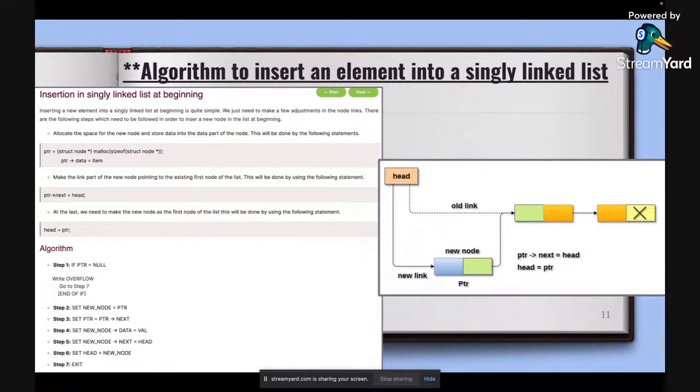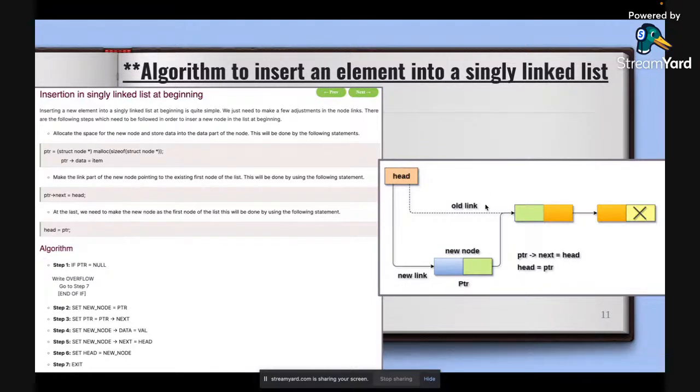So first we grab, then we tell head, what information do you have about the next node? He said, yes, I have it. I have the old one. You want to take it? So it gives that information to the new node. Once the new node has that information, it tells head, now you've given me that information, now you point to me because I'm the new guy. Don't point to the old one. So that's why the old link gets dotted, because it stops pointing to the old one. Now it starts pointing to the new node. So now the new node becomes the first node. Do you understand? Yes. That's what we're doing in your steps.